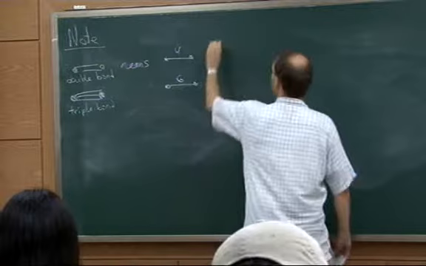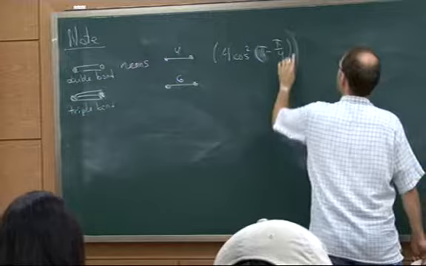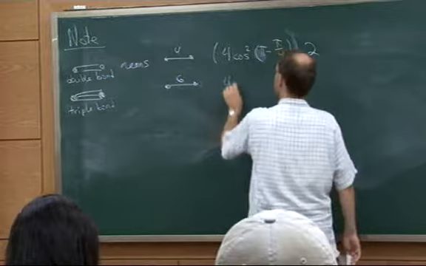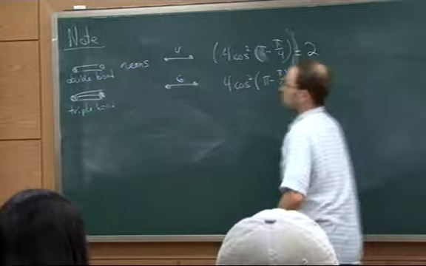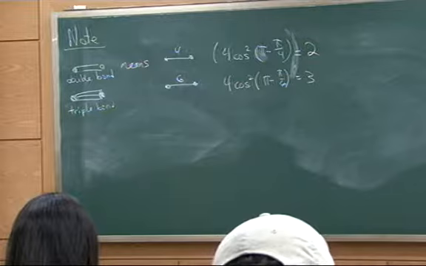And the thing that you should remember is that 4 cosine squared of pi over 4 is equal to 2. And 4 cosine squared of pi over 6 is equal to 3. And so the two edges and three edges actually reminds you of the 2 and 3 from before. And that if I put a 3 there, then it's a single bond. And so if I wanted to follow that pattern, I could put 4 edges here. Okay? All right.